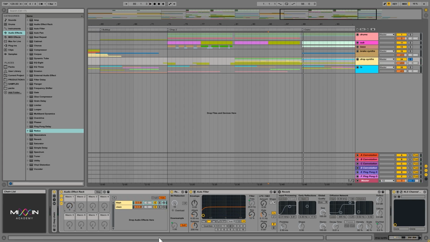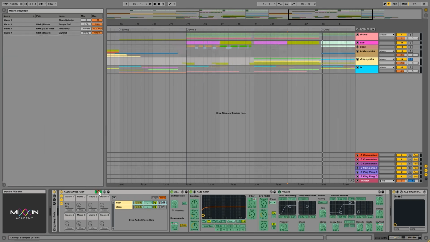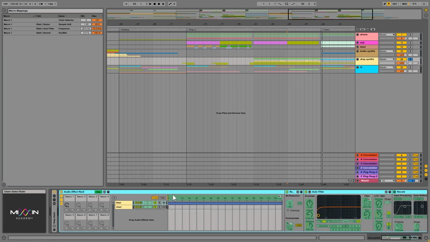It's really nice. One thing I would like is for this knob right there not to move all the way up as much as the frequency is, because all the way up it really distorts the sound so much that it doesn't give me the effect I want. So I can click on the map button right here and I can check out everything that's mapped to this macro one. So we can see that it's the chain selector, that one right here, the chain selector.